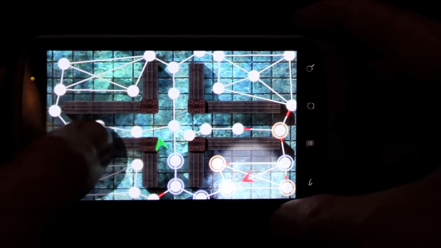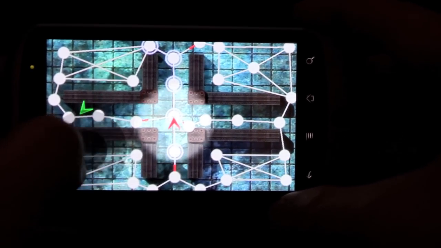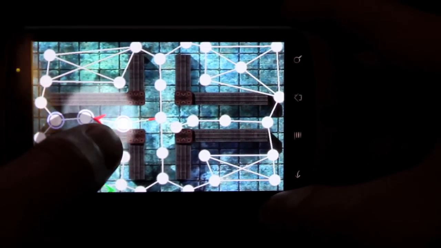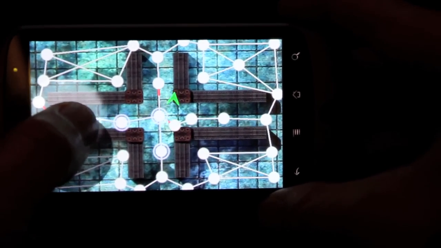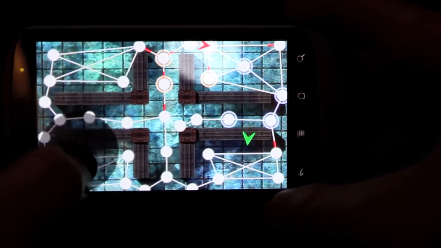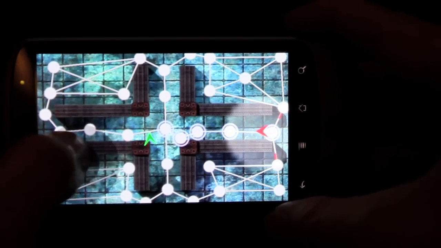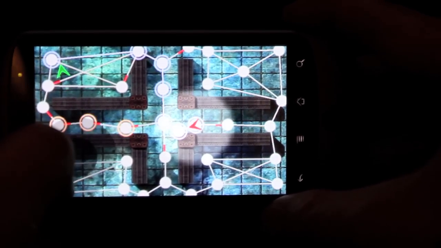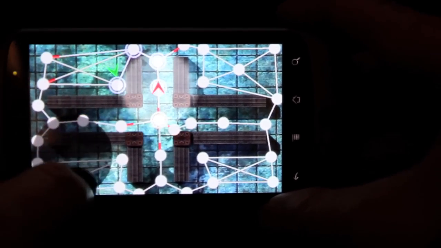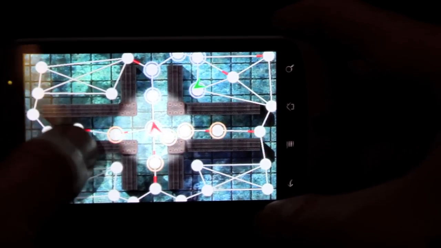I don't know if you can tell in the video, the frame rate takes a real dive when I turn on the path display. The reason is I'm not doing any kind of sprite batching, and I'm hitting the limit of Android in terms of draw calls you can do before the system grinds to a halt. So I need to implement some sprite batching to reduce the number of calls that get made.